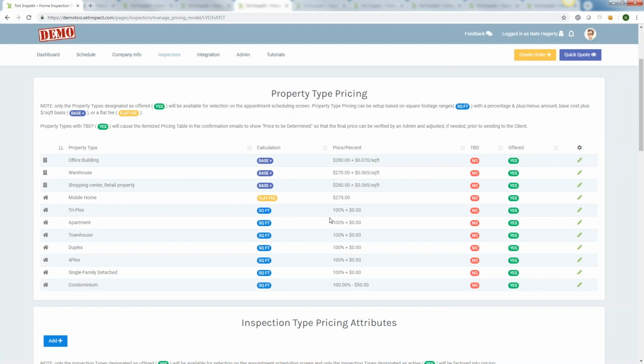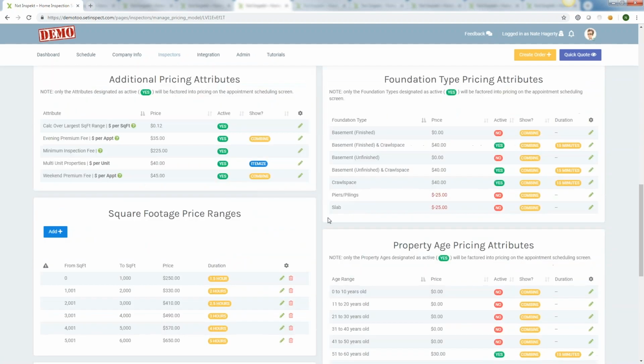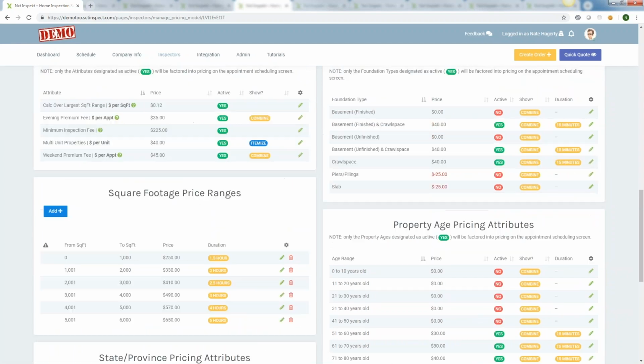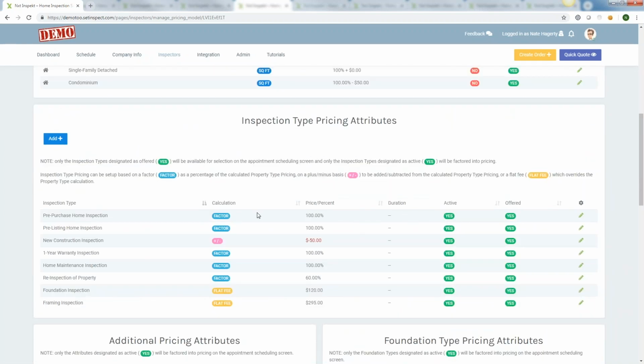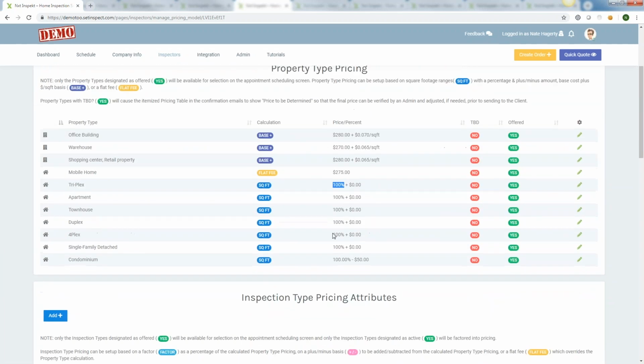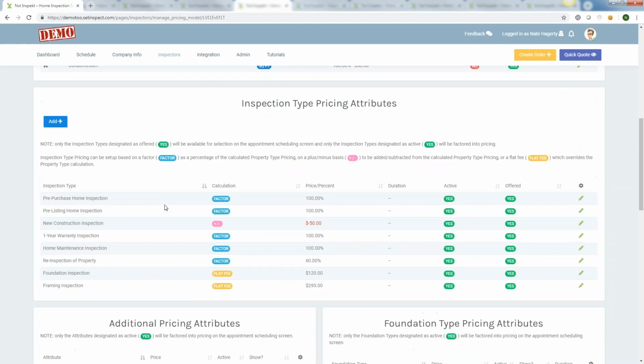And square footage rate means we're going to go off of the square footage range table that you set up, fully customizable. It starts off with a certain breakdown of ranges, but of course you're able to delete those or edit those, add additional ones, and so on. Here you can also add a percentage factor, which just means if it's 100%, that's like multiplying by 1. So it is what the square footage range dictates.